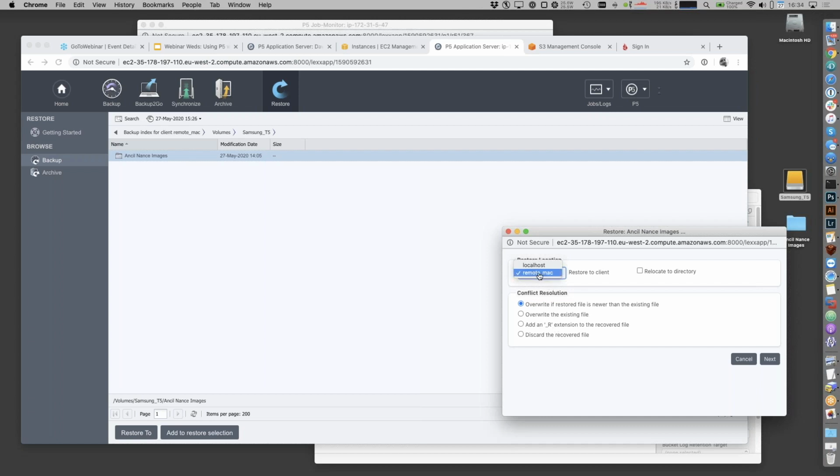Of course there's only one configured here because I only set one up while you were watching. But if I was to set up Derek's Mac in this list, or PC, other operating systems are available, then we could restore data directly back to Derek's machine that I've just backed up from my machine here in London. So then things start to get interesting.